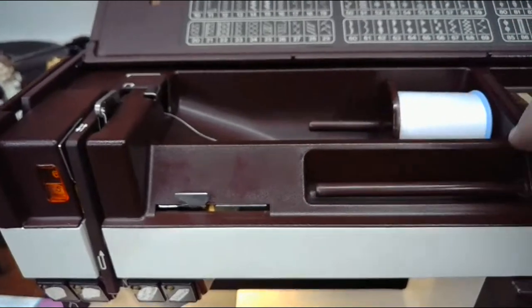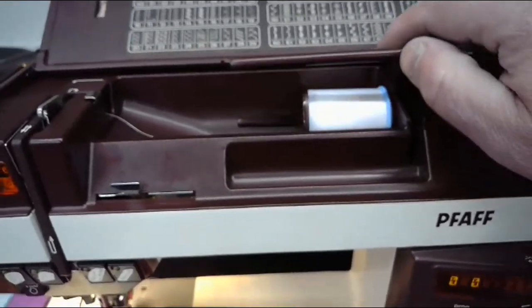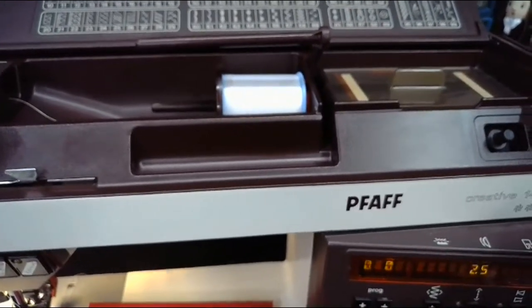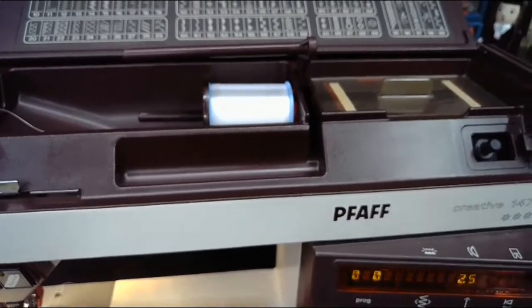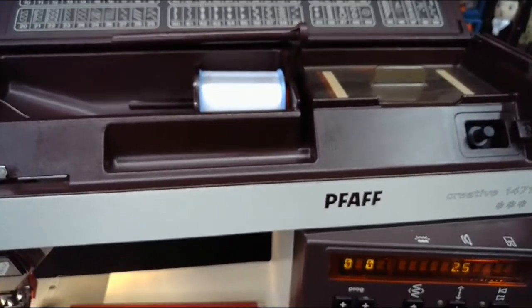And then when you're winding a bobbin, which we can certainly do, because I noticed when I did a little bit of research online, apparently winding a bobbin is confusing to some people that own this model. I'm not sure why, but I thought I might also demonstrate winding a bobbin on the machine as well, just so folks are familiar with how to do that.